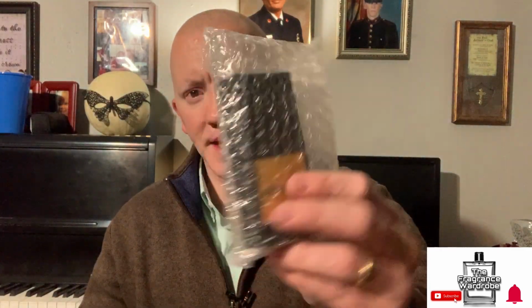So here's the box. It opens up, and you'll notice the fragrance is bubble wrapped. You'll have your paper information, all of that, and you have a little information card about the fragrance, which I will read to you in a moment. But let's go ahead and take a look at the presentation. When you open the box, what are you going to get? So you see the sealed bubble wrap here, and we'll open this up.